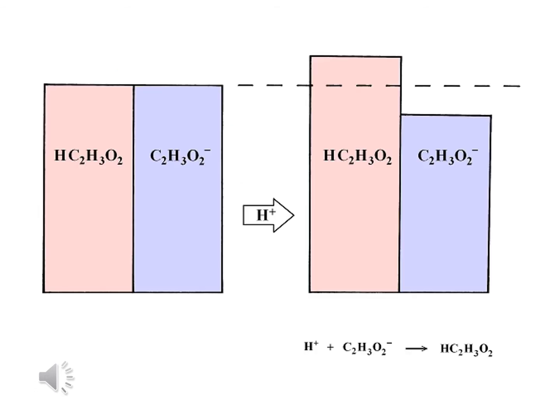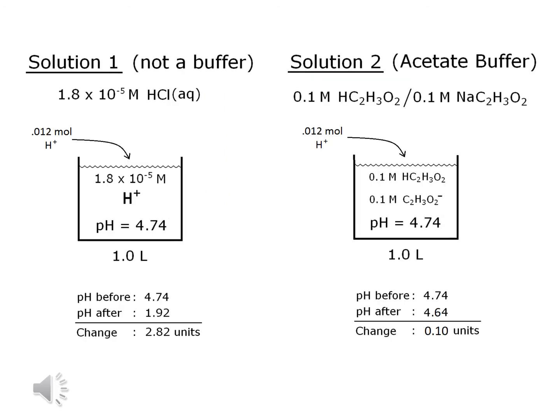I drew these columns last class. If you start with equimolar and you add H+, the amount of acid goes up a little, the amount of base goes down a little, and they go up and down by exactly the same amount. So the summary of this first problem is that when you added the H+ to a non-buffer, the pH went down almost 3 units, but when you added the same amount to a buffer, the pH only went down by a little dink. It's just 0.1 unit, which is almost nothing, because the H+ got soaked up.